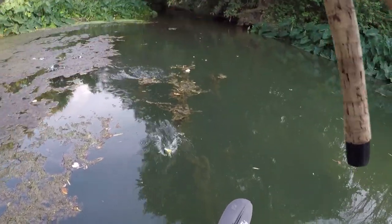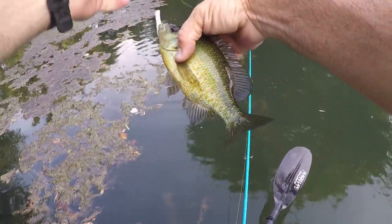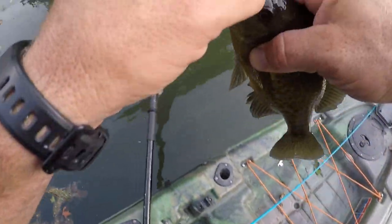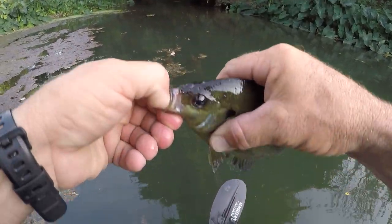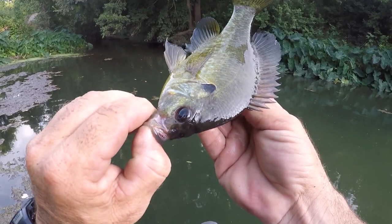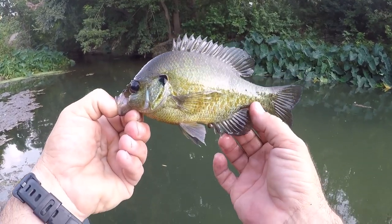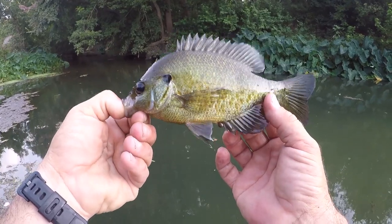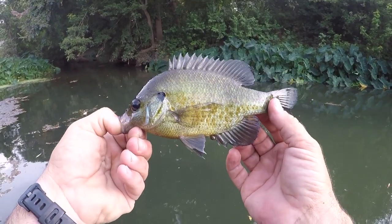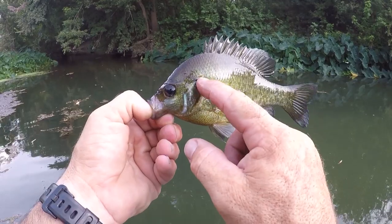I let him take it, let it set. Is that a red ear? That's a red ear, isn't it? I got to look a little better here. I can't tell — I don't see the red. Is that just a bluegill, guys? That almost looks like a red ear to me. Or is that a warmouth? No, the mouth would be bigger. This fish kind of confuses me — let me know in the comments what you think this one might be. I kind of want to go towards bluegill, but then again red ear, but there's no red right here.